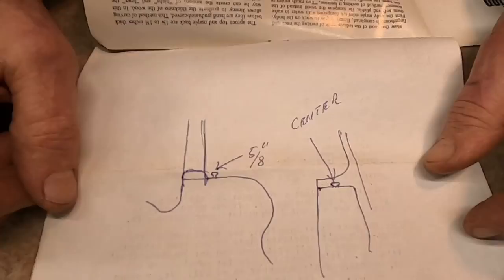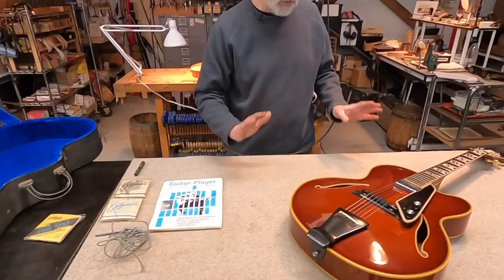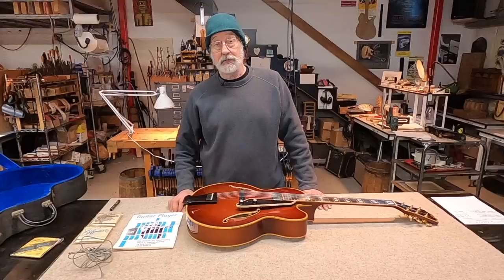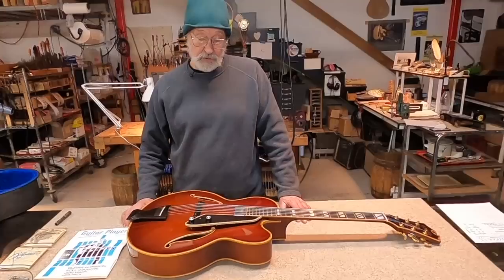Anyway, I am just thrilled that this guitar is here and that it's my job to straighten it out a little bit before it goes on to its new owner. Jimmy was really important to me as a mentor and as a friend, and he was generous with his time.